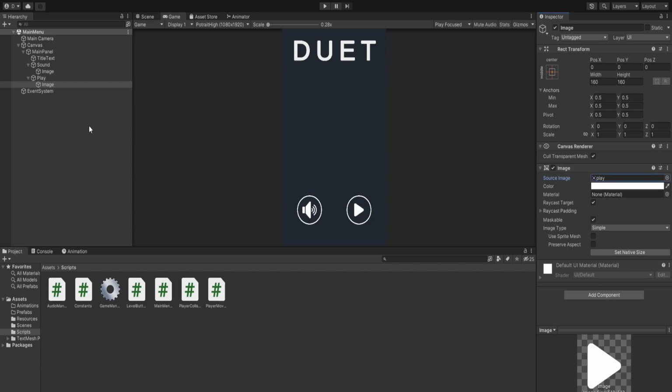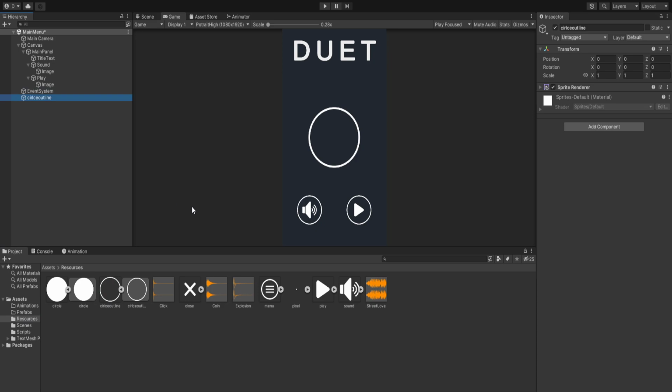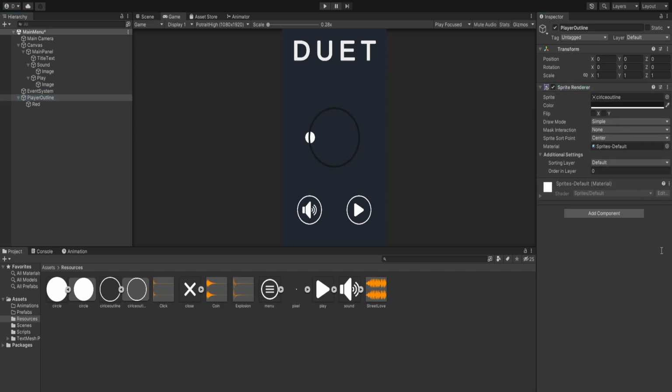Now after we have created both our buttons, we are going to add our current circle outline to the scene, and we'll call this player outline, and we'll add our circle to our player outline, which is going to be renamed as red, and it's going to be at negative 2.5. And both are some color, so it doesn't matter. And we'll need to set it up at 93.